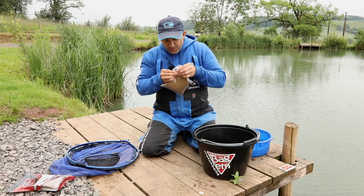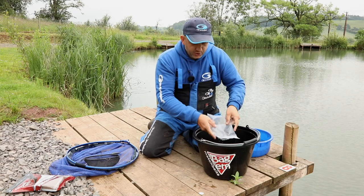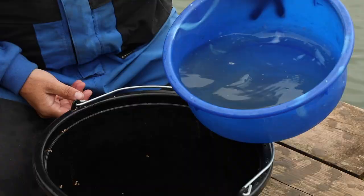Back to preparing them — dead simple. Some people use wetters and different things, but it just confuses stuff. It is key that you don't want a big ball of stodge. You just want them so they take on enough water and use their own stickiness to stick and stay in the feeder enough so you can cast them and they maintain their integrity when they hit the bottom of the lake.